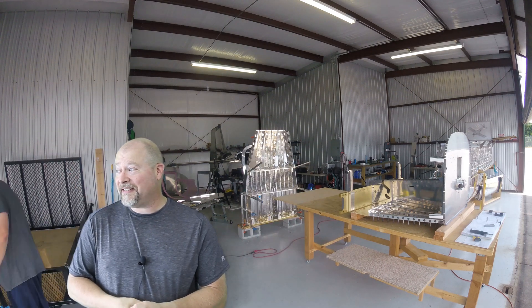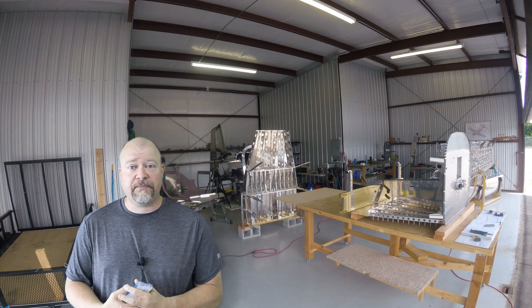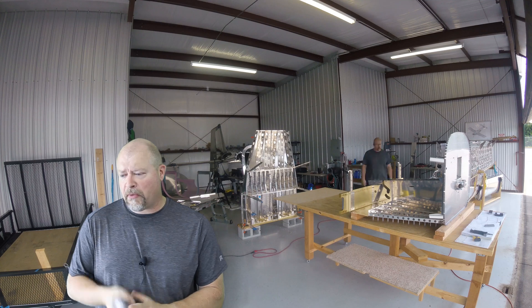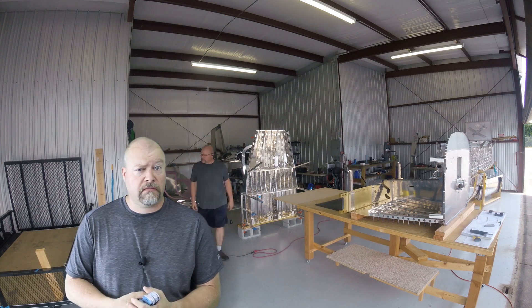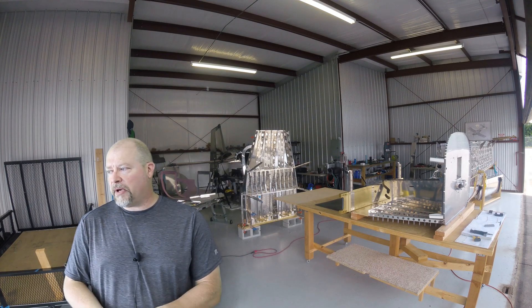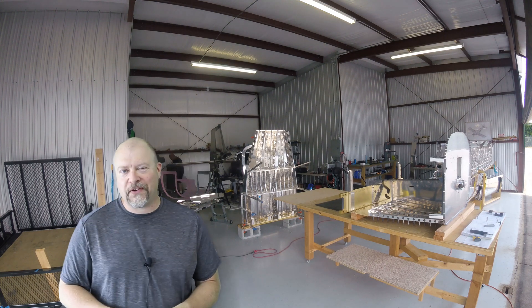It's about figuring out how to do this. Everything's getting really big and heavy and I need to come up with a jig. Someone had mentioned a jig for the fuselage - I'm a pretty good woodworker, I could come up with something. But if somebody has already invented plans, send them my way. I'd love to see them. So I'm going to go work on these spacers now.